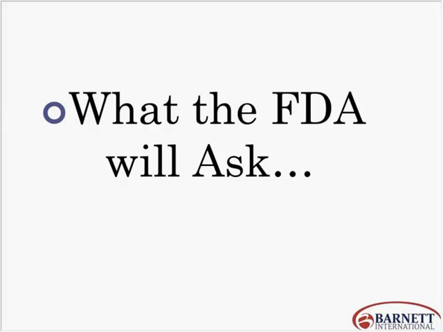So we're going to look now at what the FDA will ask when they come out. So I want to ask first if you are familiar with the FDA's compliance program guidance manuals. So these are the tools that the FDA uses and provides to their inspectors for going out and doing their assessments or their inspections of sponsors, CROs, and monitors, clinical investigators, and IRBs. So if you're aware of those, if you could give me a green check or just let me know, or a red X if you are not, and we'll make sure we get those out to you. Okay, so you're aware of those. Great. So it seems to be more folks are, which is good.